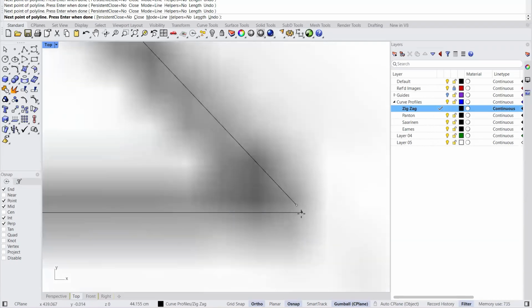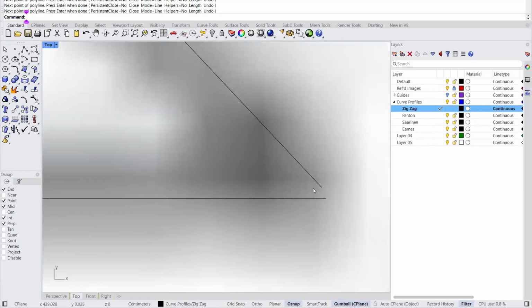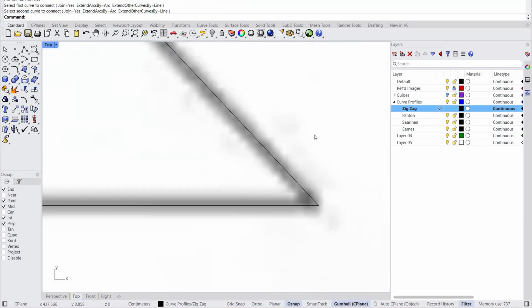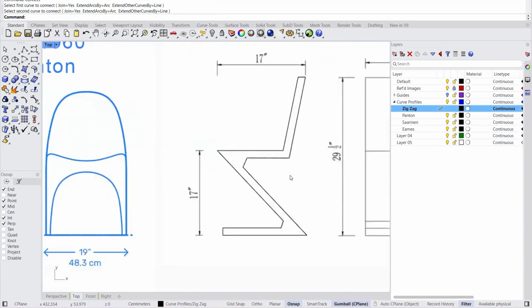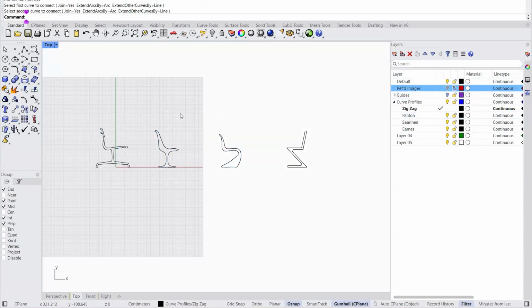So this is one of those cases that there's a couple different ways we could do this. I can either extend it, we can also use a command called connect. Let's try that, connect, select one, select the other, and it actually closes it for you, right? So it becomes a great way for you to work. Okay, at this point, I can just proceed without the reference images.